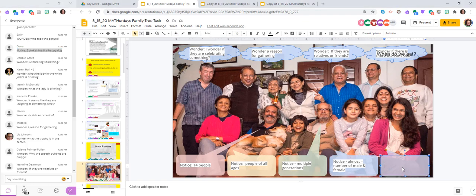And Dana, you found another way of grouping and categorizing. Can you share with us what you were thinking in your notice? Yeah, for some reason the colors really jumped out at me, and the blue jumped out first, and I really like blue, and then I noticed that the two pinks really caught my attention. I don't know if everybody else is in more neutral colors, but the pink seemed to really pop.